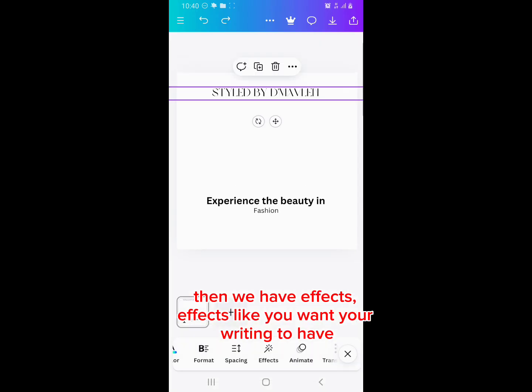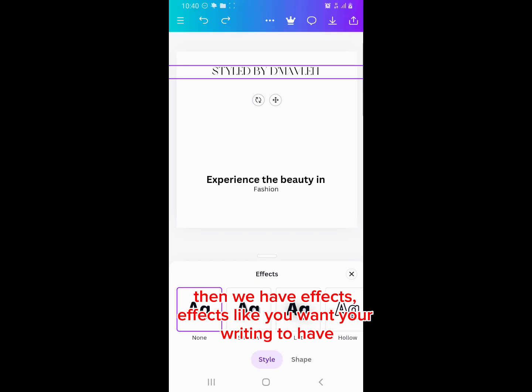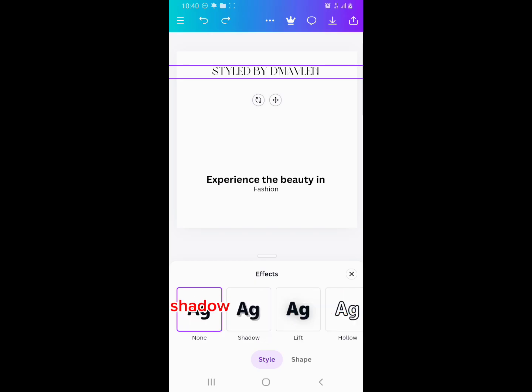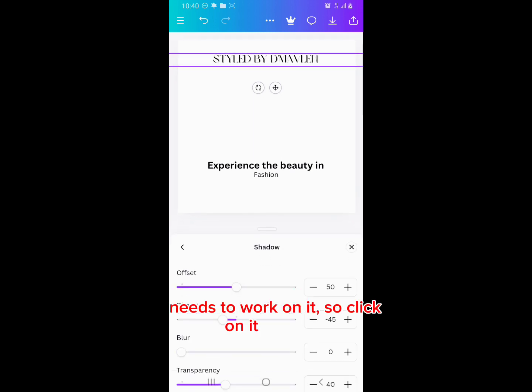Then we have effects. Effects, like you want your writing to have a shadow effect. This is it. You notice something? If you don't, just click on it again. The lines on the particular filter effect you have clicked on mean you can work on it. So click on it. Direction, let's take it now.